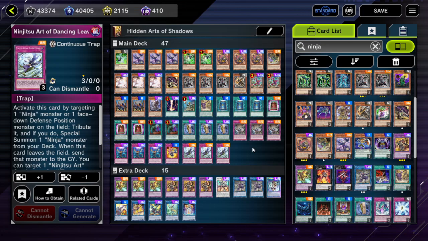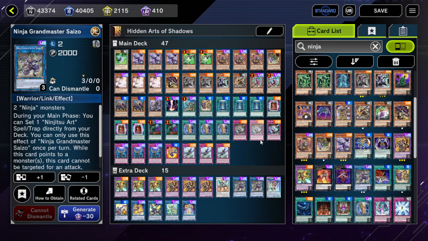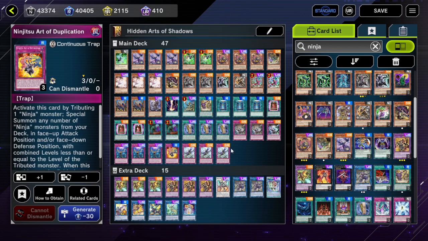So alright, I guess Hanzo, and then summon Baku, and then Baku effect to add back Dancing Leaves, and then we can go into Saizo. If we played around our zones, we can then have protection on Saizo, the small amount of protection that doesn't really matter, but whatever. Then we can do Saizo to set a card, specifically a ninjutsu art. We would then choose probably Duplication.